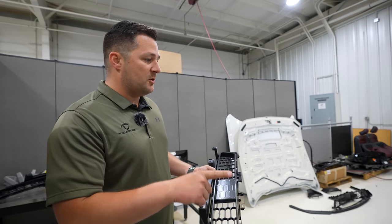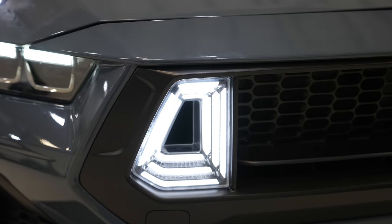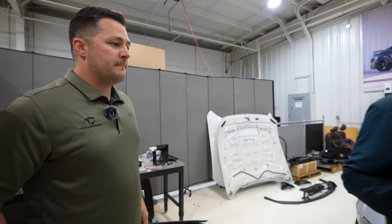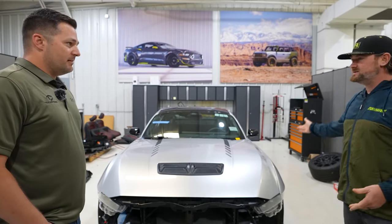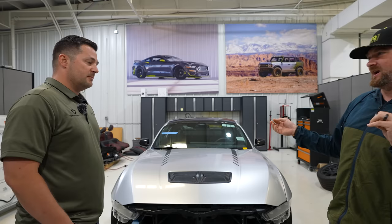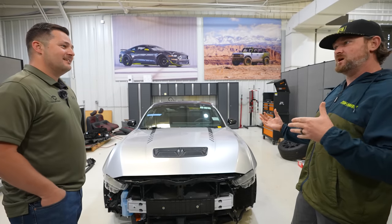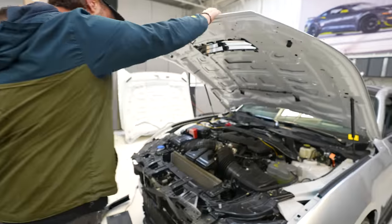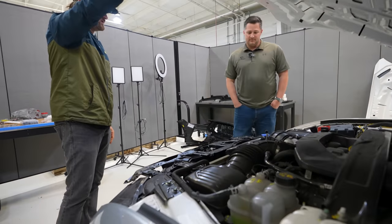One thing I noticed about the new RTR Spec 2 is the LED lights — they are different than the previous generation. It's tri-bar, which is definitely a nod to the tri-bar of the Mustang — the headlights and taillights are very synonymous. But our approach was more like we're sucking you in, kind of like a wormhole. That's where your airflow is coming right into the intakes — you've got both of what Ford's done with the Coyote, right? The dual intakes. So your air boxes are right here, and then obviously our lights go right into that.